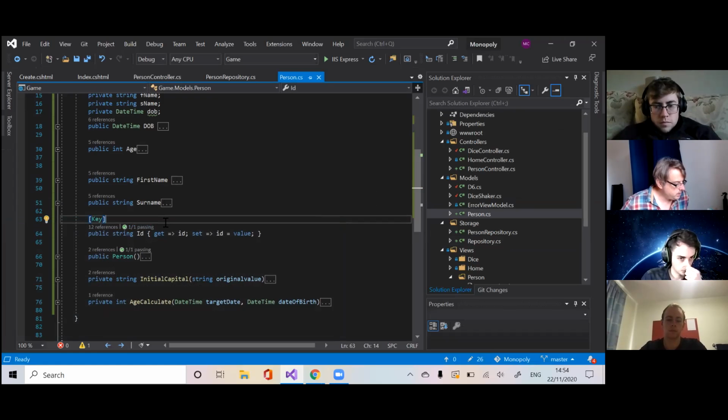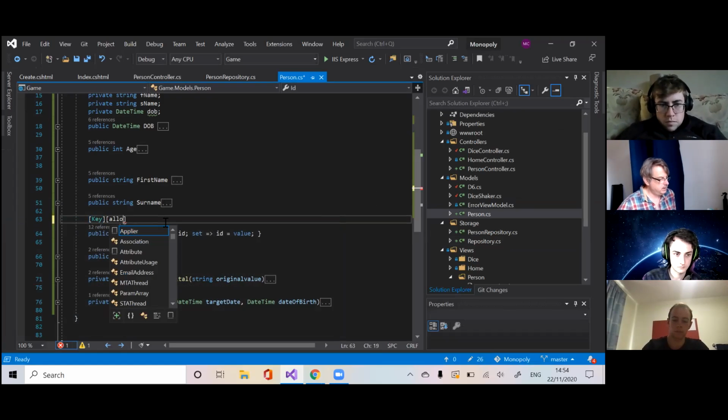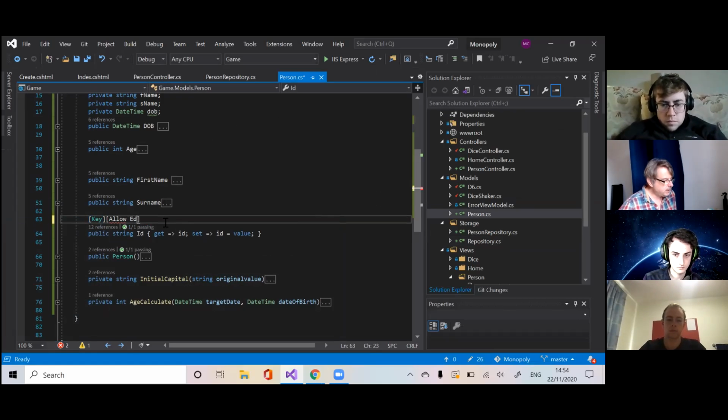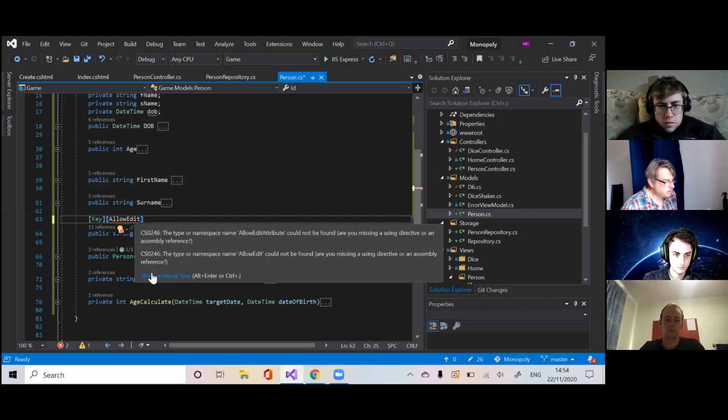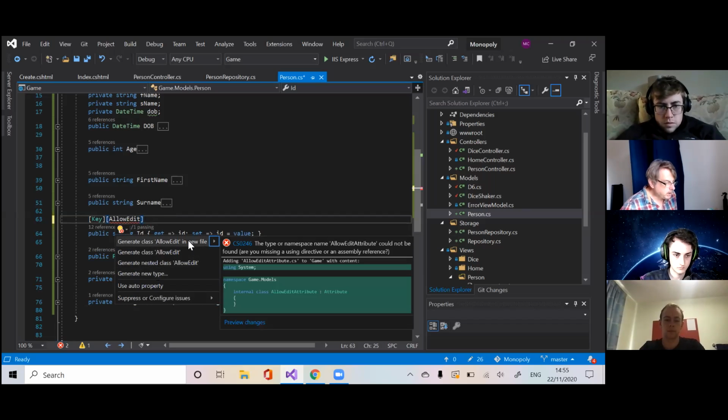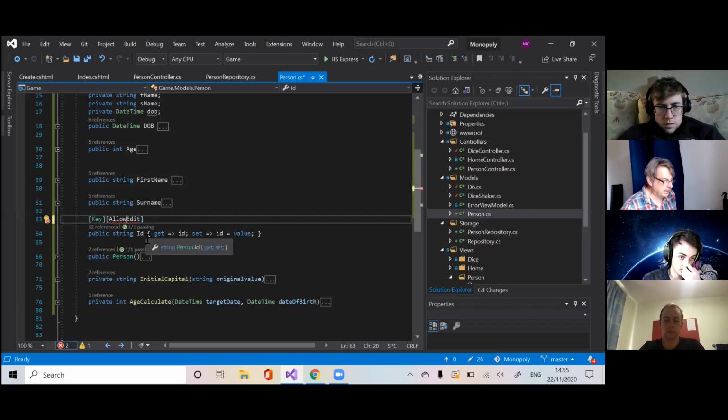Okay, let's go back and also next to ID, let's add another square bracket. That's it, and put Editable, capital E, one word. Oh, I beg your pardon, it's actually called Editable, not AllowEdit.